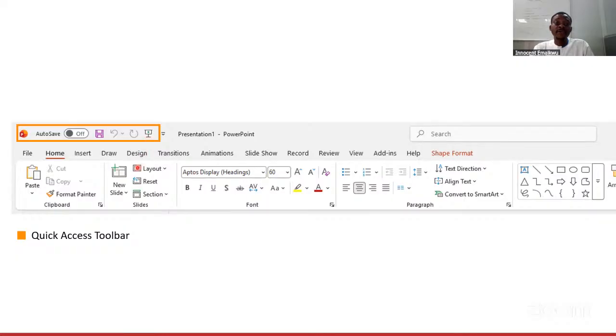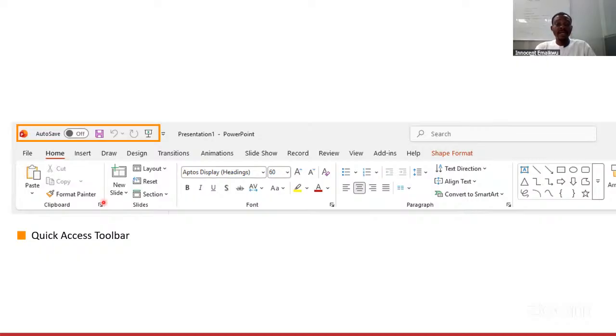If you want to save your document, whatever it is you've done so far, this is another one. Now for saving, since I'm using Microsoft 365, it's expected I'm going to be working on the cloud. So because of that, I can click on this auto save. I can turn it on. Then now I don't need to remember to save.